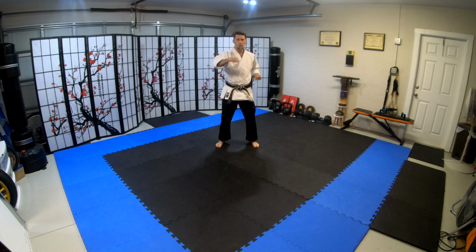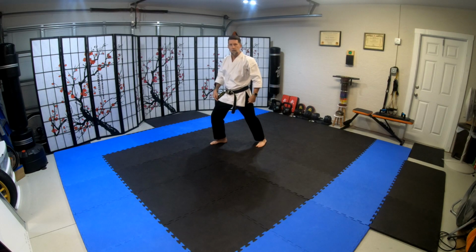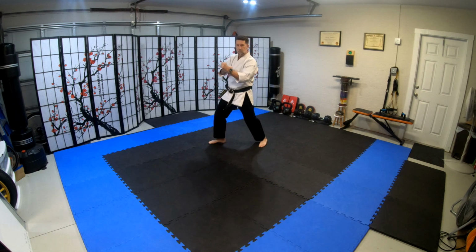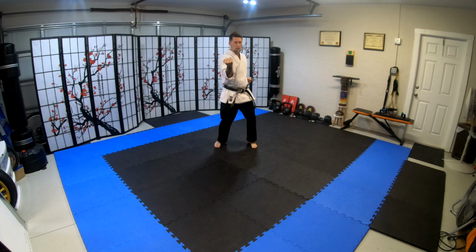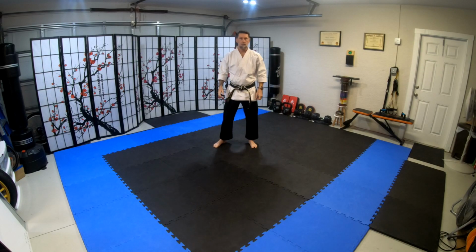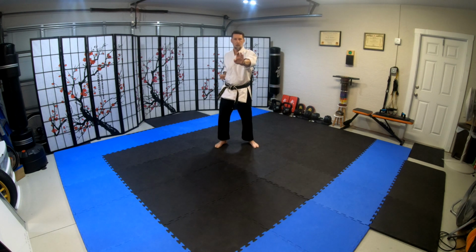Okay, from here, punch, block, punch, block. More exaggerated, yes? It's almost a front stance going in this direction and a front stance going in this direction with the block. Okay, now there's a punch in between there, but yes, either one or both are acceptable, but my point here is the punch comes to the shoulder, block, punch, use your hips to drive yourself forward for the punch, up to the shoulder, block. All right? Punch, block, punch, block. If you want to exaggerate it, it's punch, block, punch, block.